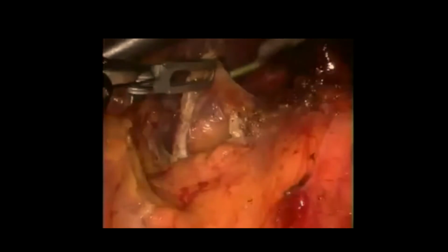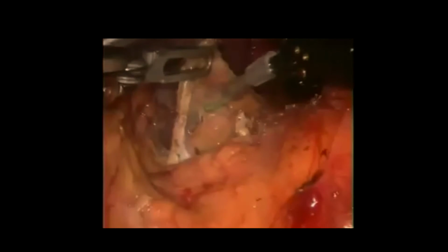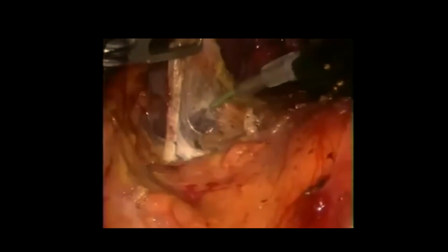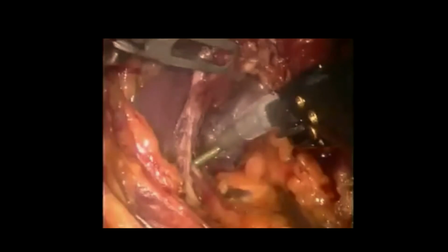The amount that you can see and the sort of visual information is much greater, but the sense of touch is much reduced. So you might see something that looks like this. You might have a sense of you've got a magnified view of what is going on in the abdominal cavity here. You probably don't know this, and I wouldn't have done it either if I hadn't had someone tell me, but this is just underneath the diaphragm at the top of the stomach.